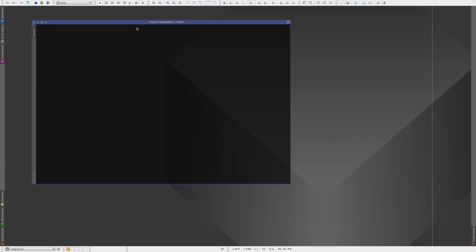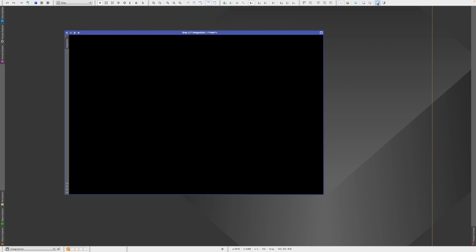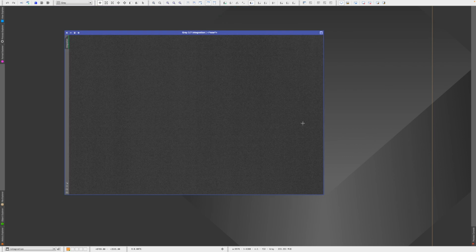So we will close out of this. And here is the pay dirt for this whole operation. We stretch this. This is our actual integrated dark flat. And you can see it's kind of a boring image, which is great. It shows a little bit of striation from the sensor, but generally it's very, very flat and uniform. One of my other cameras, which is an uncooled camera, has a huge amount of amp glow on this side, and there's absolutely no amp glow on this sensor at all.